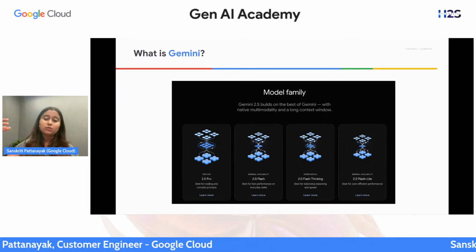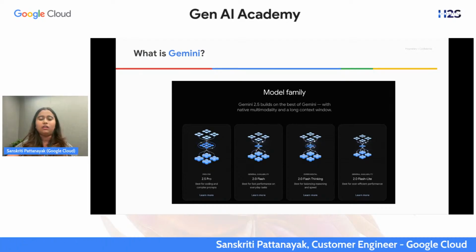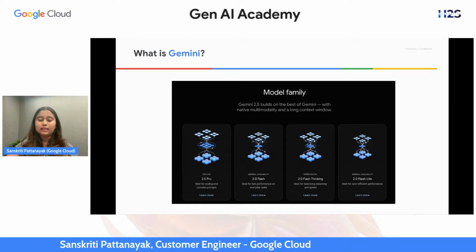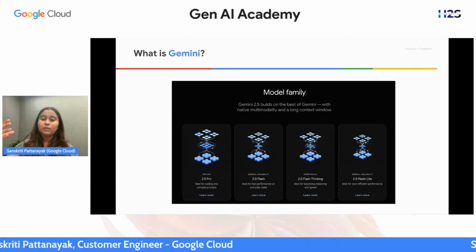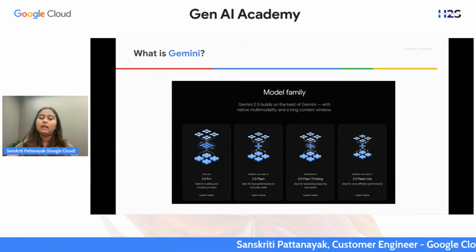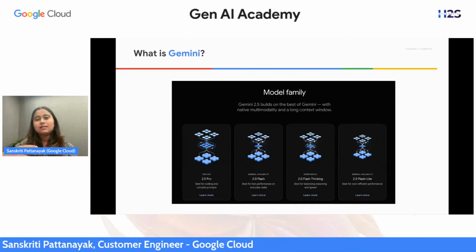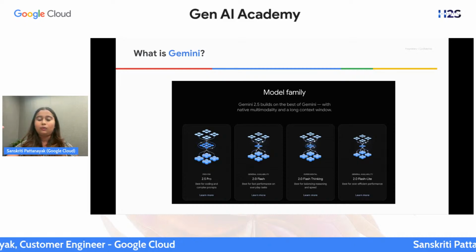Now, why does a context window become important? Because while LLMs have knowledge from worldly data, they've been trained on data from the internet, you always need some contextual data based on your businesses, and that could be very enterprise focused, very domain specific, and that is not necessarily going to come from an external entity, which is where we need to have a larger context. And this is the thought process we are looking at when we are looking at solutions like RAG as well, and we'll cover that in detail.